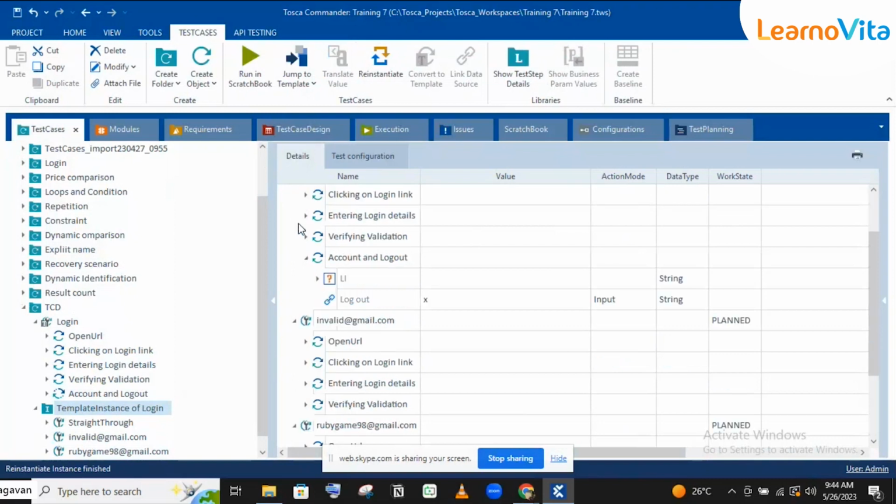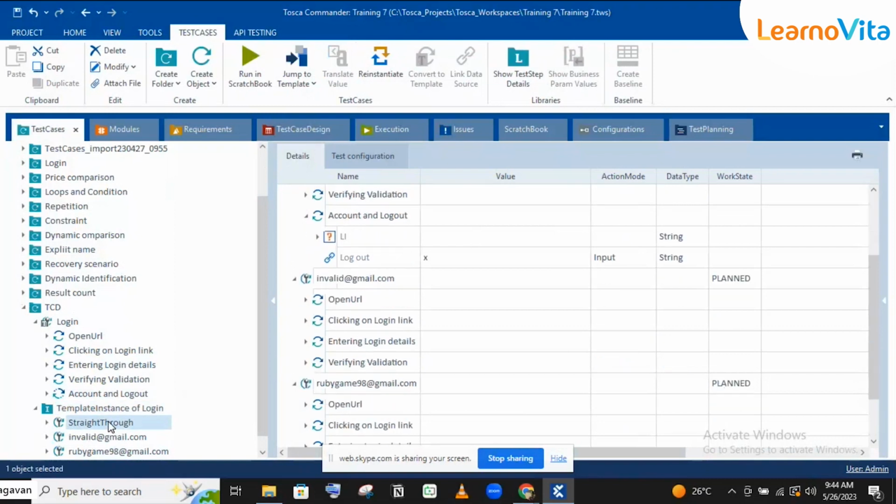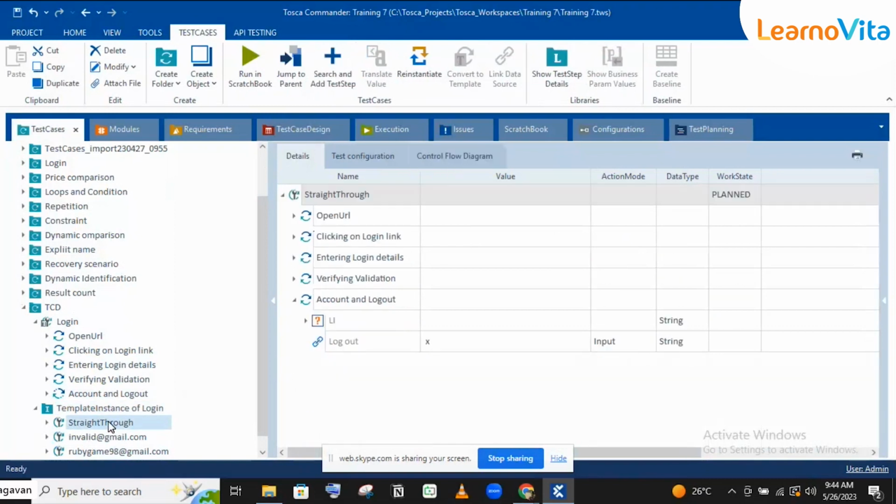Okay, I reinstantiated. So if you go to straight through, the test step will be that. And if we are going to add the test step, even the test step will not be present because the condition is not satisfied. So even the test step will not come here.